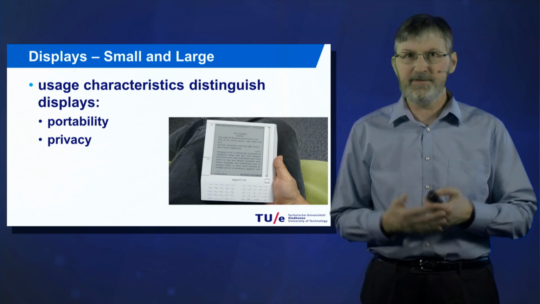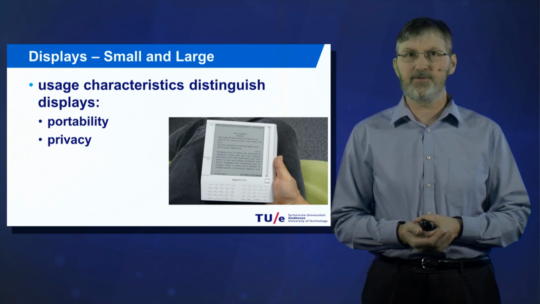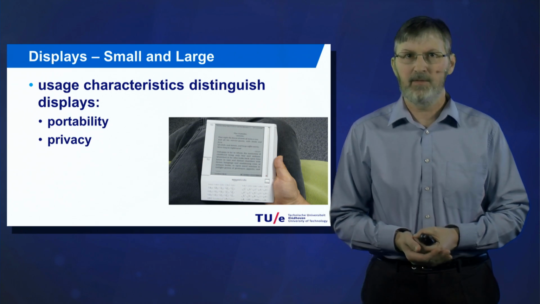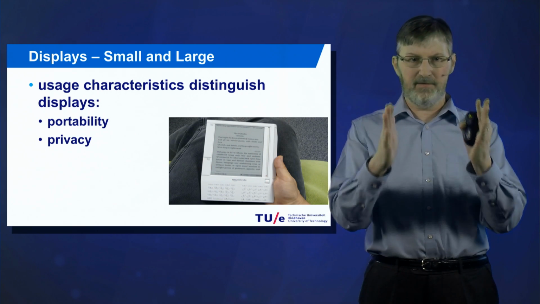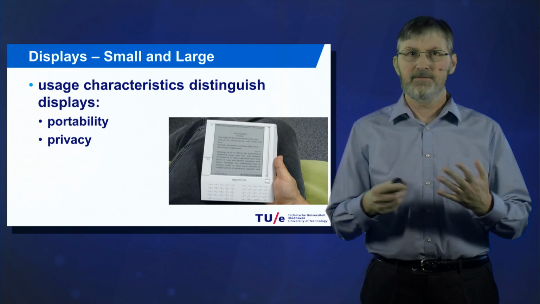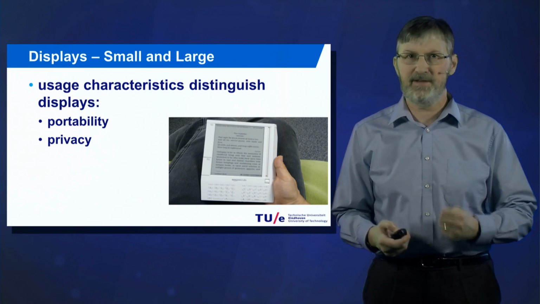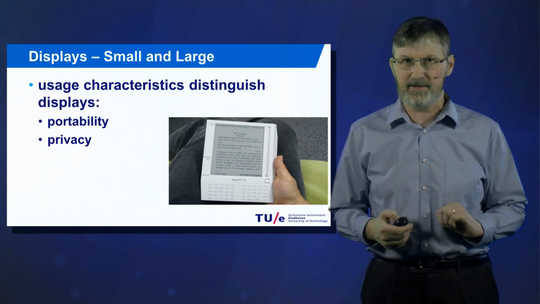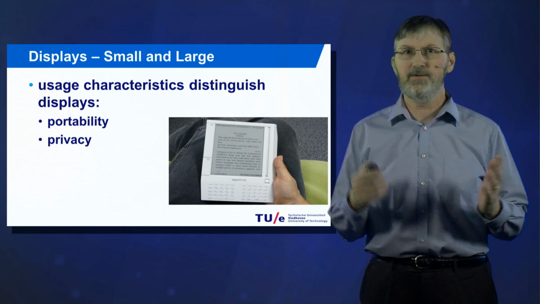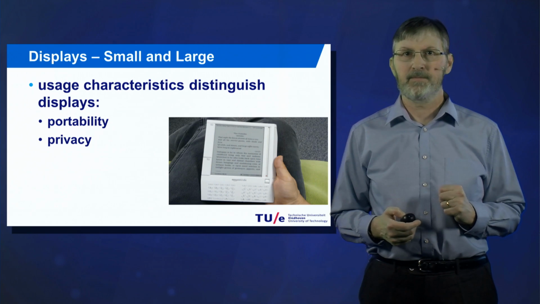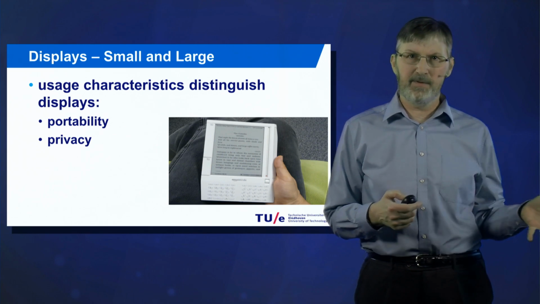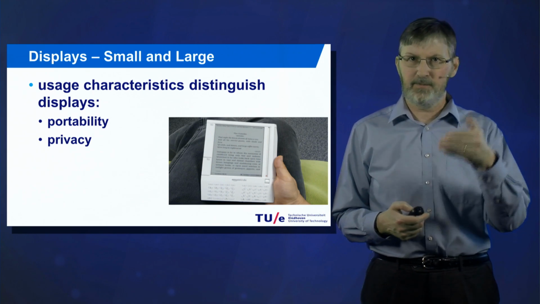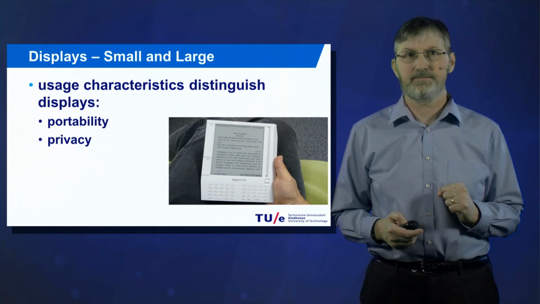To have privacy, we require that a screen is only readable when you view it head-on. Some companies require their employees to actually put a filter in front of their laptop screen when they use it on a train, so that your neighbor on the train cannot read what's on your screen.